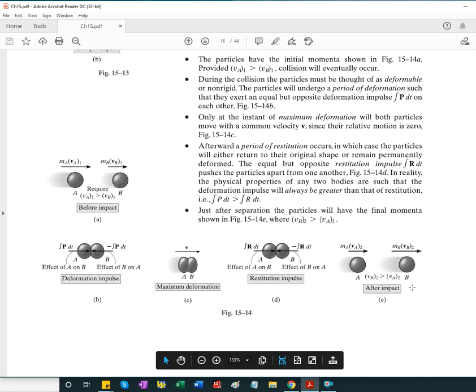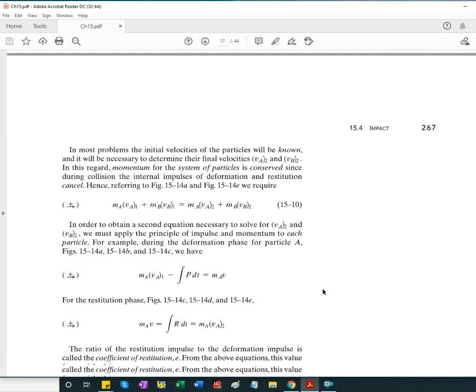Again, there are cases of plastic impact, like a bullet hitting a block of wood, where they stay together, but they could also separate. It depends on the nature of the material, and that happens with loss of energy. So you can have loss of energy, but because for the assembly of the two bodies impacting the impulse of the contact forces, the impacting forces, or action and reaction, the equations hold. So you may have loss of energy, but momentum conservation applies. That's what I wanted to say.